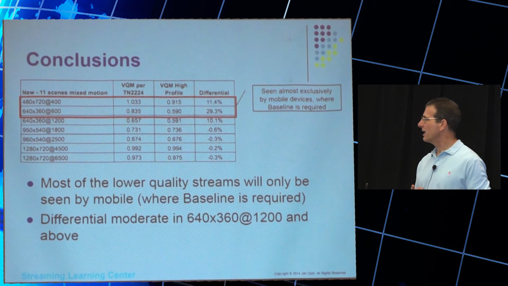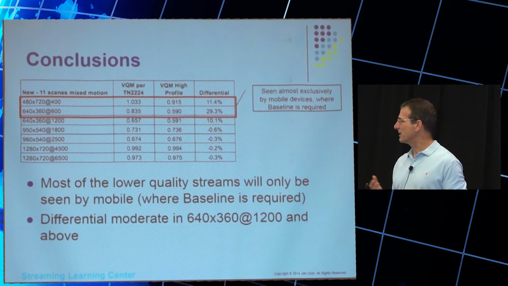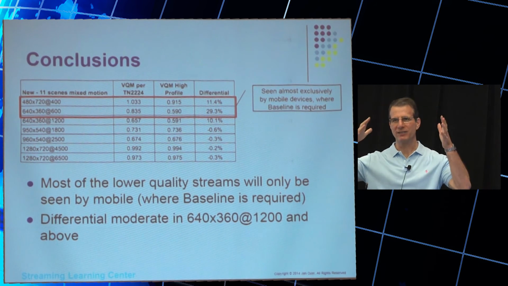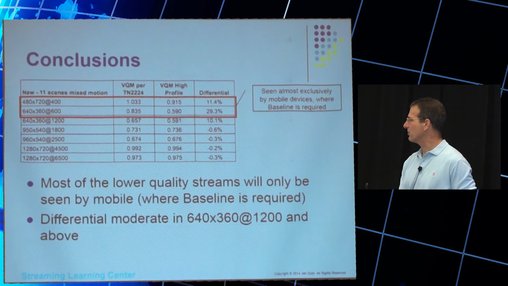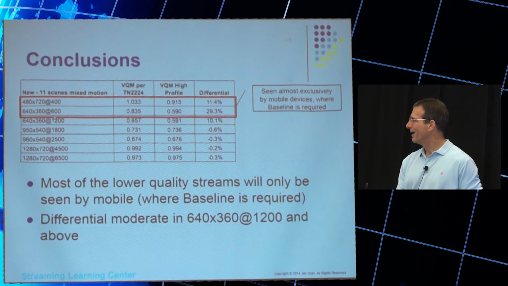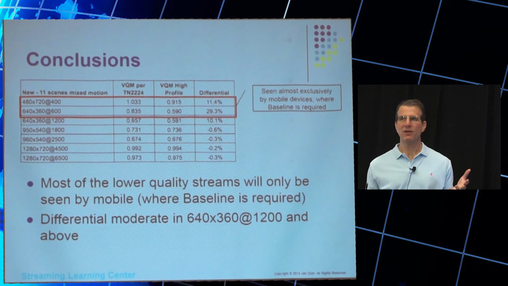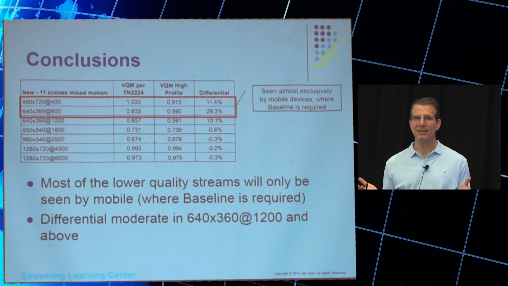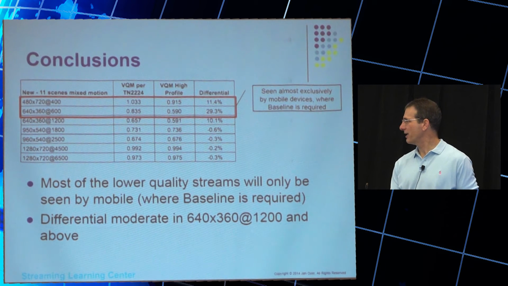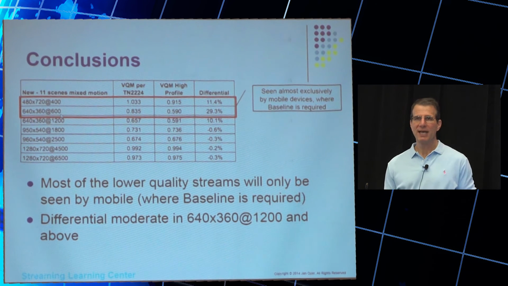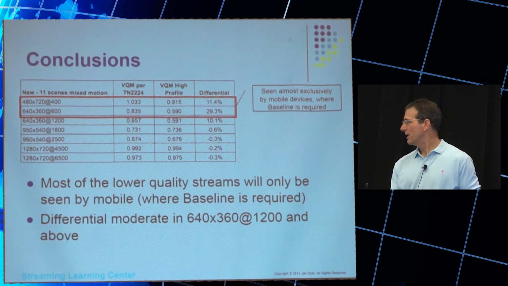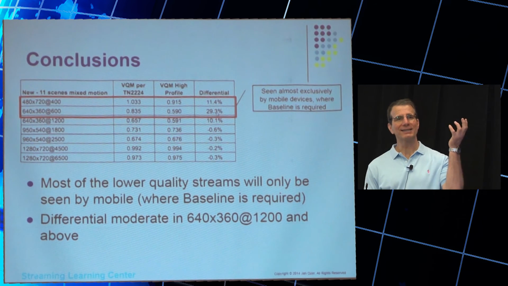This is my application of logic. My bent is do one group of files and transmux. Again, different strokes for different folks. I look at this and I say, okay, the average broadband connection speed of computers is around 10 megabits per second. So while I'm producing this stream at 640 by 360 for mobile customers, how many computer users are actually going to view a 600 kilobits per second stream as opposed to bouncing up to the 1200, 1800, 2500? So it's not just that the quality is different, it's how many people are actually going to see it.